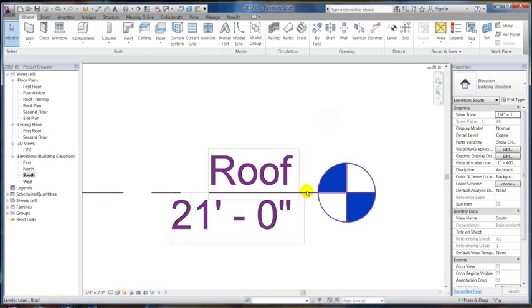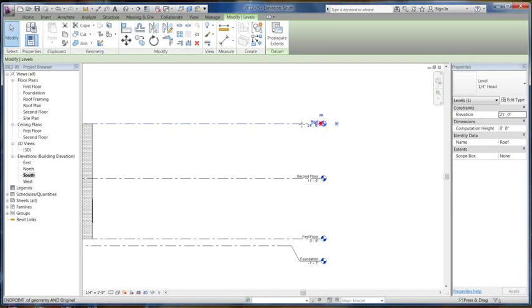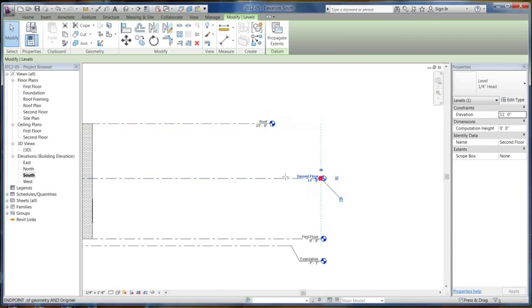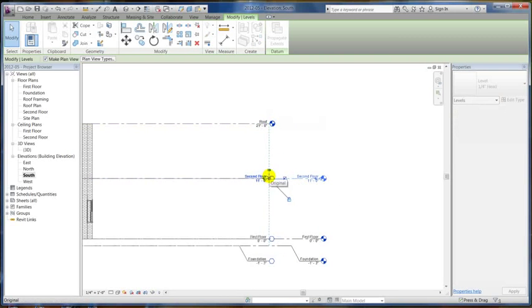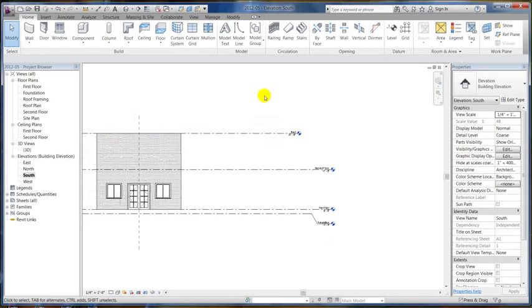What that does, if I'm in 2D mode and I move these levels, I'm going to move that level, and I'm going to move this level. I see those are all locked. That's what I was trying to get from the top because they're in 3D. When I change it to 2D, I can move just that level and it will only move it in this plan.